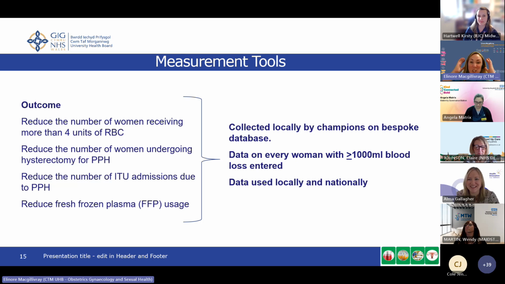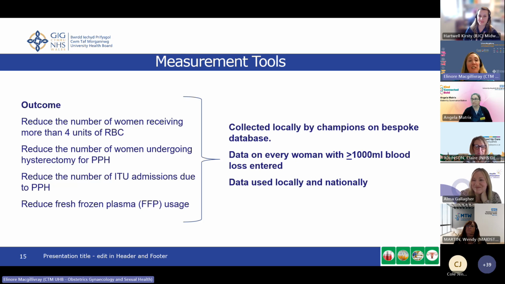Yeah, I'm making a sweeping generalization, but generally that's true of a lot of QI, isn't it? So our champion midwives had a bespoke database. Now, we are digitally not enabled and quite poor in Wales. We're still slightly in the dark ages. It's all on paper. So I suppose that's where you're a bit luckier.